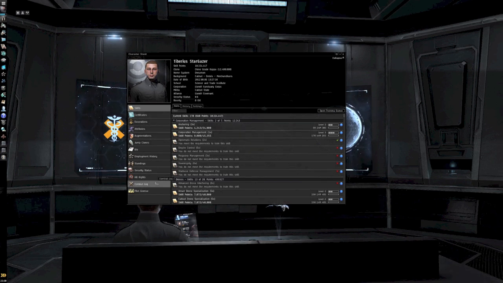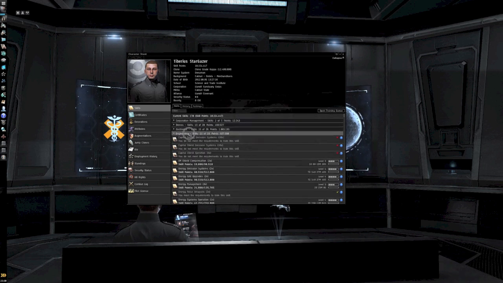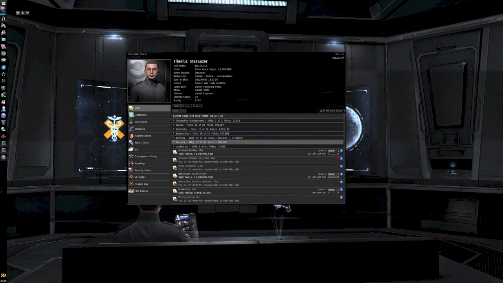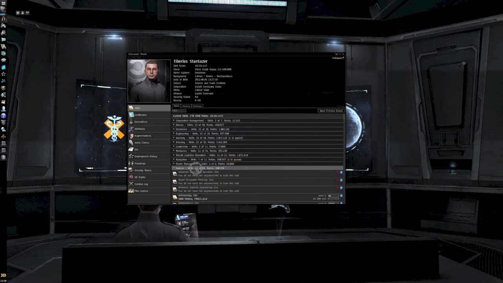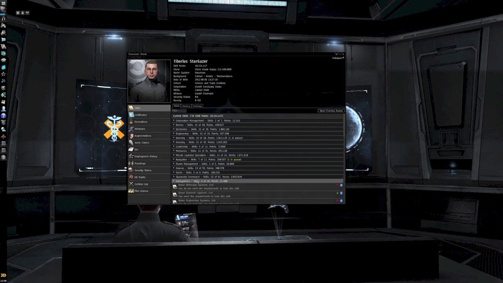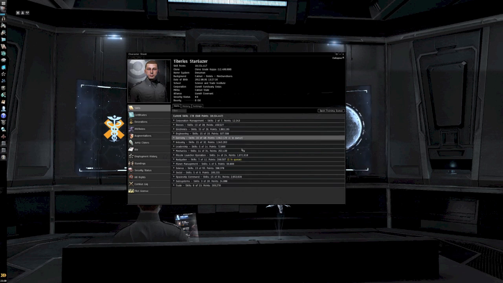Down the left hand side here, you've got a number of options, and the first option is the skills menu. Now, the skills menu is basically all the skills that you have trained at this moment in time. So I'm collapsing the menus down here so you can make it a bit easier to see, but as you can see, there are a lot of different skills in a lot of different areas. For example, if I show this, you can see that in gunnery I have 16 out of 40 possible skills, and the total skill points I have is 1 million skill points.